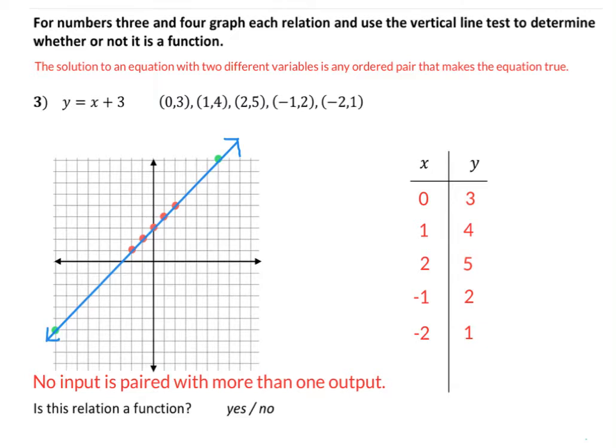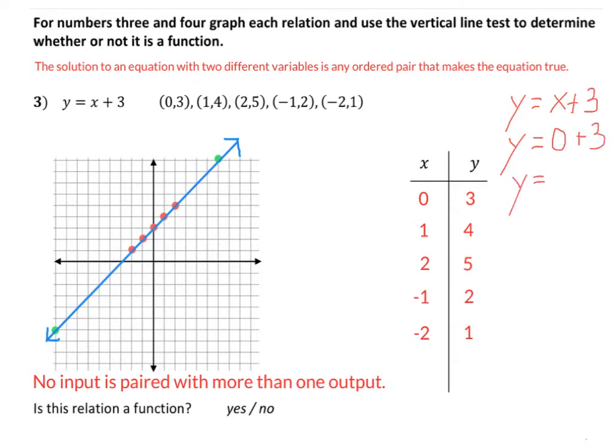I can always choose any x value and substitute it into the equation to solve for the y value to find the ordered pair. For example, if we start with the original equation, which you always want to do, y is equal to x plus 3, I can choose an x value. Over here you'll see I have a t-chart with x and y values that help me to keep this organized. The first x value I happened to choose was 0, so now I substitute into the equation for x equals 0. So in place of x I now have a 0, and y will now equal 0 plus 3.